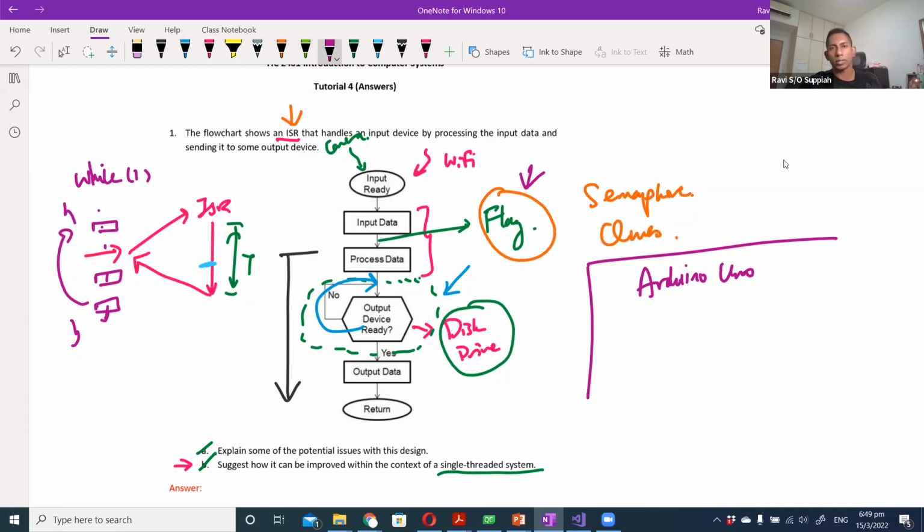Arduino of course has a lot of different boards under it: Uno, Mega, Nano, and so on. And if you are doing this as a hobby or maybe even in your work, and you are interested to port or use the Arduino boards with an OS, what you can do is look at this thing called FreeRTOS.